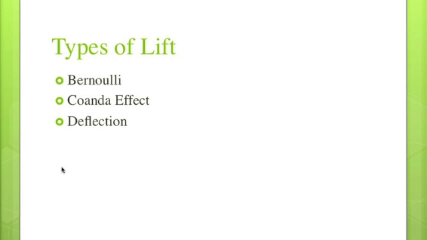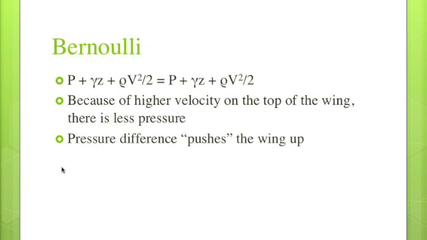There are three main types of lift that we will talk about in this presentation. First, we will learn about Bernoulli lift. Then we will talk about the Coanda effect, and after that we will take a look at deflection lift. We all know the Bernoulli equation from class. The equation states that if there is a pressure change, there must also be a change in velocity. Lift is produced when the pressure difference creates a force that is greater than the weight of the airfoil or aircraft.